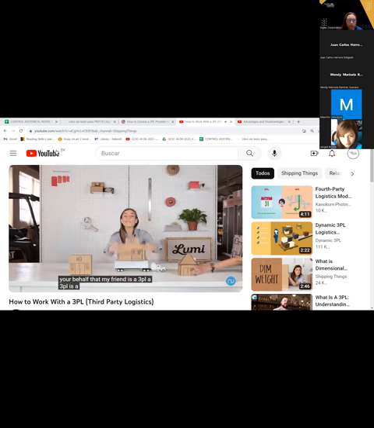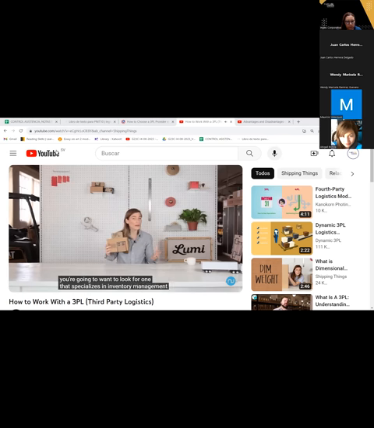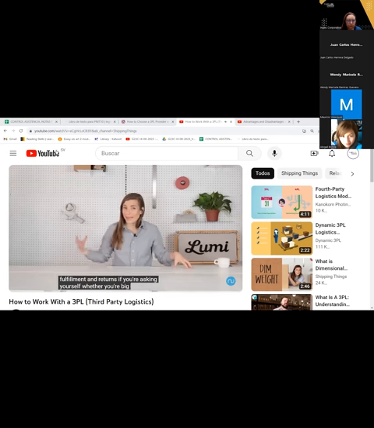A 3PL is a physical warehouse that helps you with things like freight, warehousing, distribution. And they can even be industry specific, like cold storage for food businesses. But if you're an e-com, you're gonna wanna look for one that specializes in inventory management, fulfillment, and returns. If you're asking yourself whether you're big enough to start working with a 3PL, that actually isn't the best question. Figuring out whether a 3PL is the right fit for your business all comes down to the math. So let's jump into how 3PLs charge.